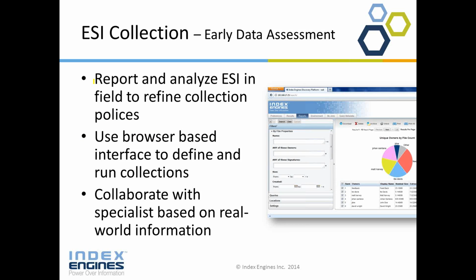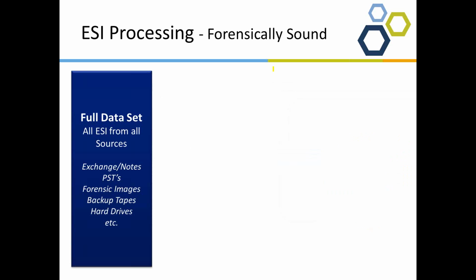Early data assessment is another area we see that's becoming very popular these days in terms of becoming a bit more proactive in the e-discovery process. It allows you to report and analyze on the data sets, and some of the reporting capabilities, which Jeff will show you, allow you to do analysis of content, to look for specific things like PSTs, files, specific file types, specific data by owner, by location, and really analyze that content and drill into it at a granular level or at a high level of reports using the dynamic culling and reporting capabilities.